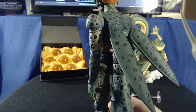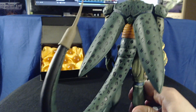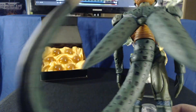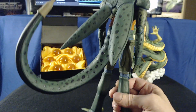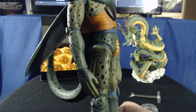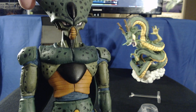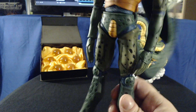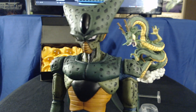I always thought it was odd that he had those dots — it's kind of like weird, almost like a leopard or something. Like weird leopard spots. And the tail is interesting — that black stripe goes all the way up to the tip. He uses his tail to absorb people. It is really quite good, quite well made. Weird back of his head — I always thought that was kinda like a basketball or something. What a great figure. All the little details in the back of the thigh and everything. This is something to behold, ladies and gentlemen. A very, very well made figure. I've been putting off buying this one because it's a little on the expensive side, but for the size of this thing — this is like a 10-inch figure or something — this is very impressive. Very worth the money in my opinion if you are a collector of these types of things. I believe this is a very good purchase. I'm pretty happy with it. That's a thumbs up for me.